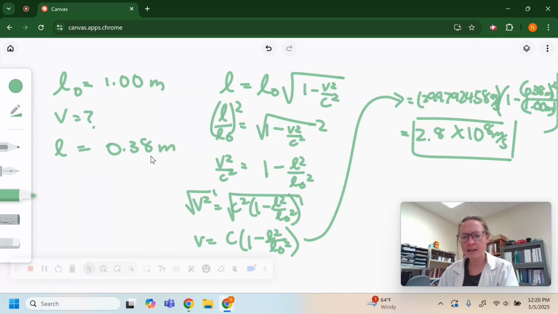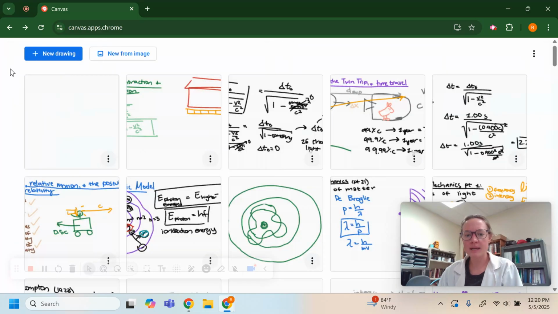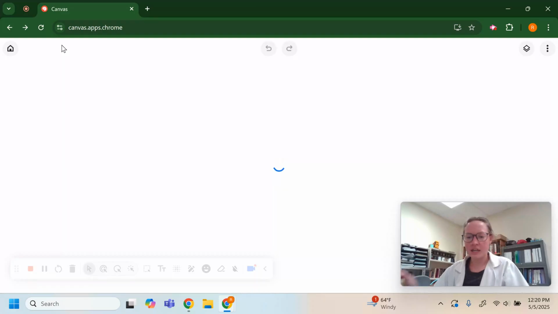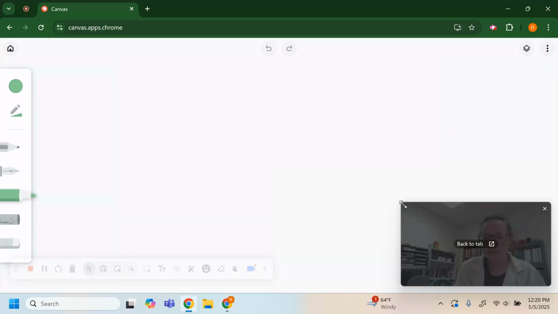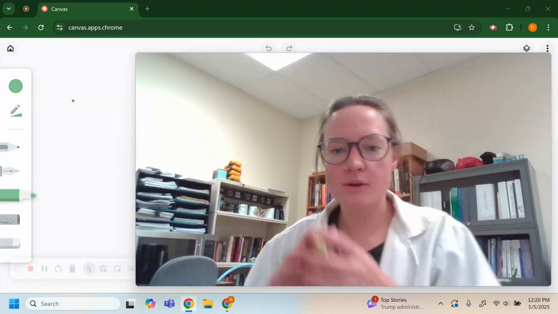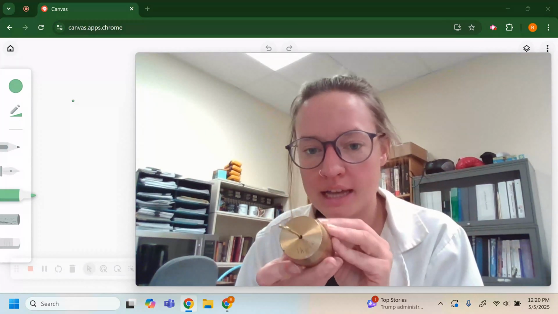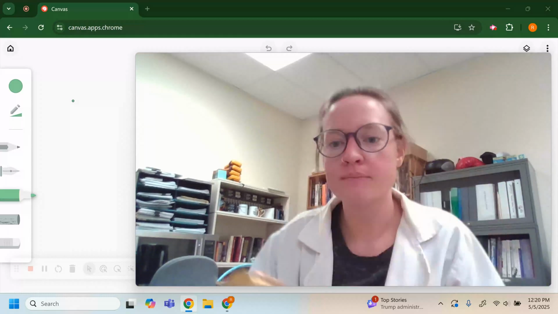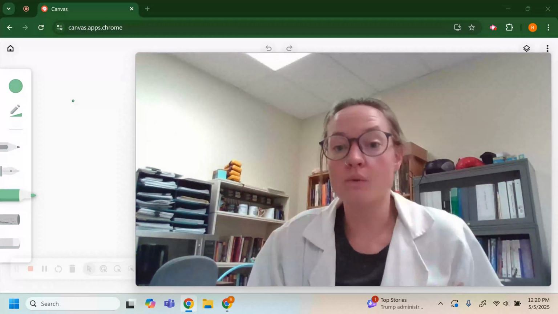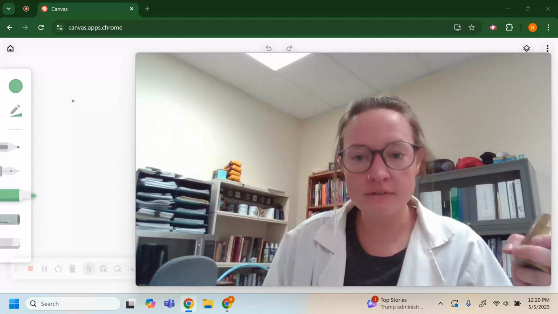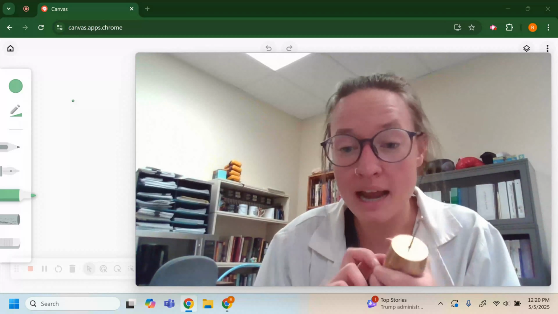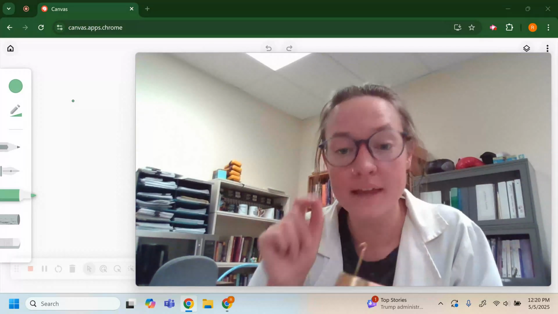Now we have one last topic here before we close it out today. And our last topic is on mass dilation. Here's the thing about mass dilation. Try this experiment. Suppose that I had this 1 kilogram mass sitting right here. This 1 kilogram mass sitting right here currently has a mass of 1 kilogram. But if I were to take this 1 kilogram mass and, not drop it, but toss it going relatively quick, this 1 kilogram mass would then have a mass that is more than a kilogram.